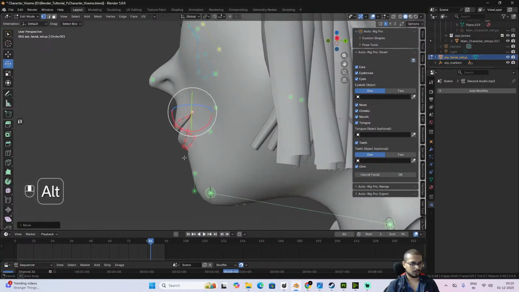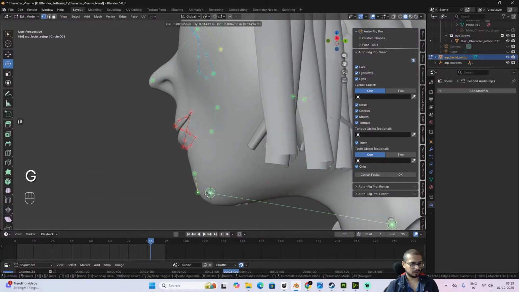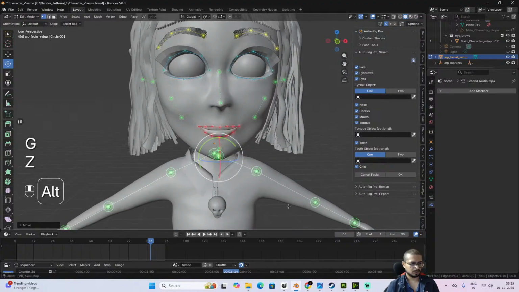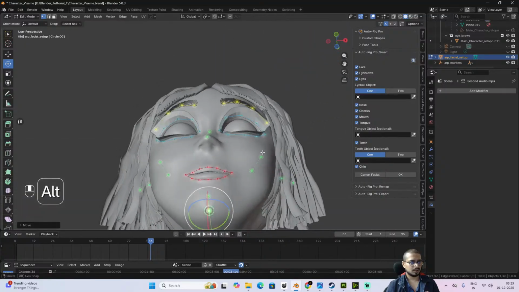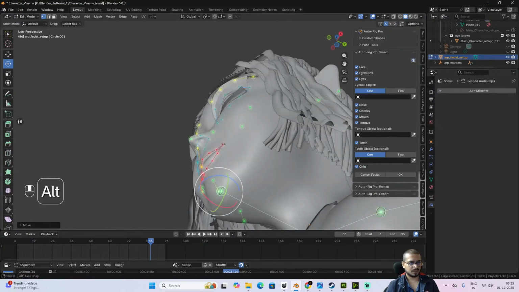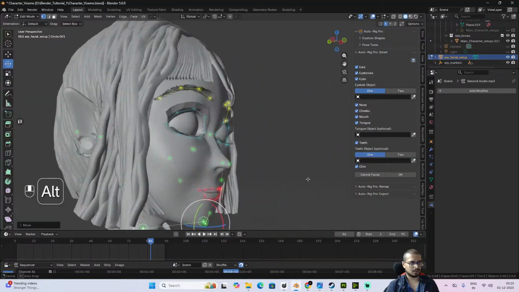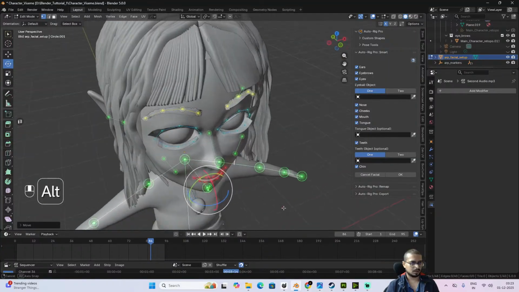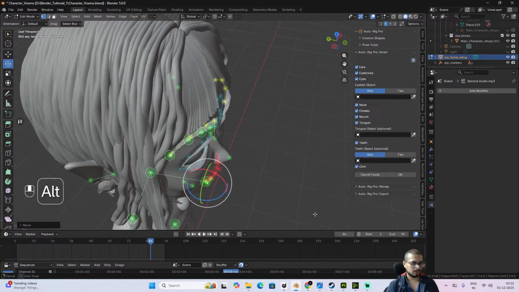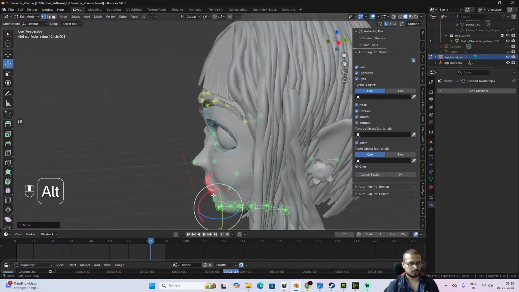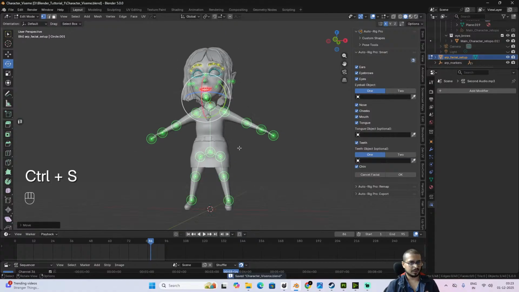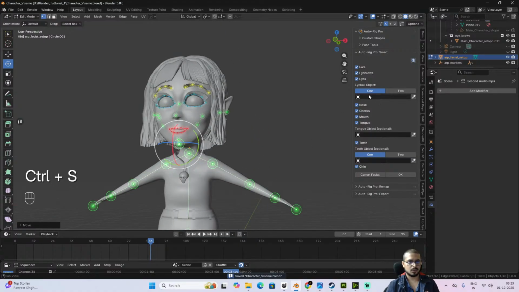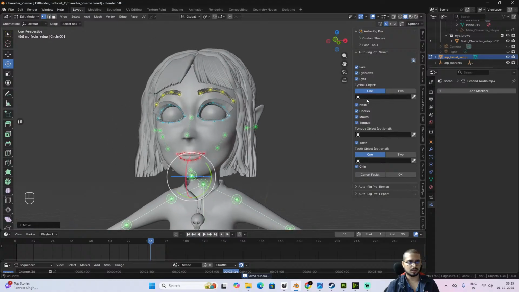So I'll move this on Y again, GZ to somewhere here. Yes, almost every point is kind of fine. Let's save it and we'll move on to the eyes now.